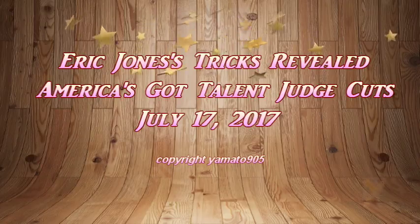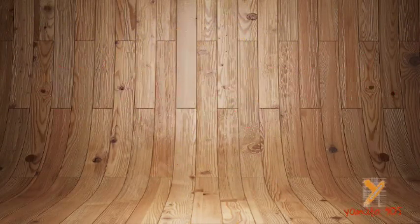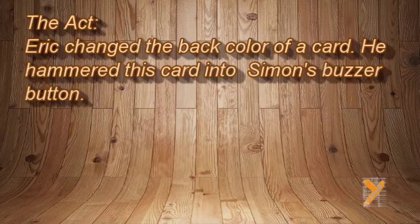In this video, I will show you how to make your own setup to do the card color change trick Eric did. But first, let me quickly go over how his act worked. The act: Eric changed the back color of a card. He hammered this card into Simon's buzzer button.